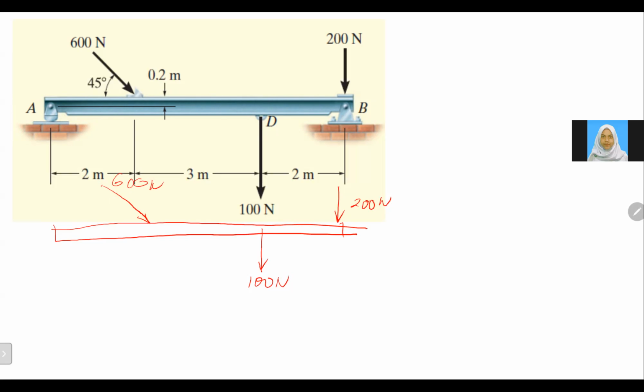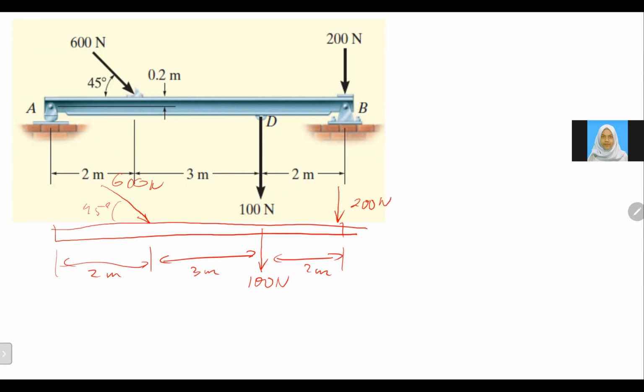And while drawing the free body diagram, you have to draw all the dimensions correctly as well. So you have to draw the distances like that. Because the meaning behind a free body diagram is you can represent the problem with one drawing, complete with all the dimensions and all the information that we're supposed to have. Same as this one, we're supposed to have 45 degrees. Here we have 2 meters. Here we have 3 meters, 2 meters.